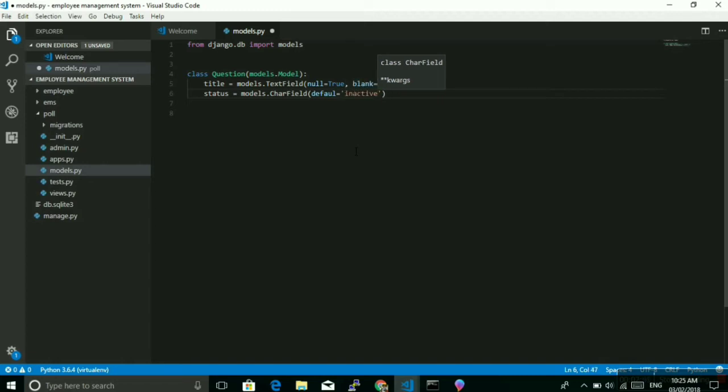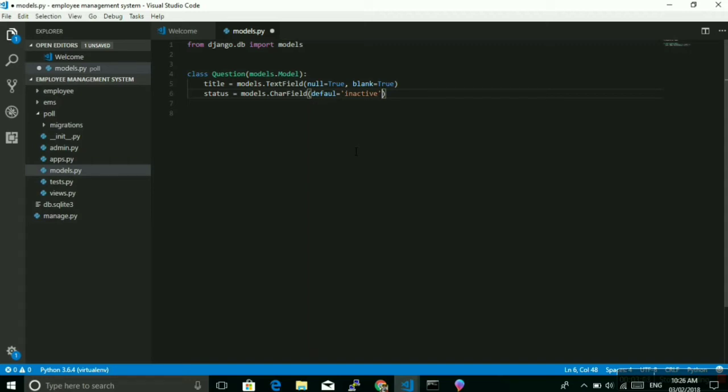This is our default value. So we don't need to mention null=True or blank=True, because if we don't pass anything into the status, it will take inactive as the default, and if we pass something, it will take that value while saving this question into the table.